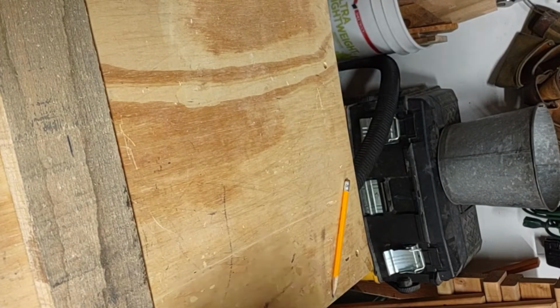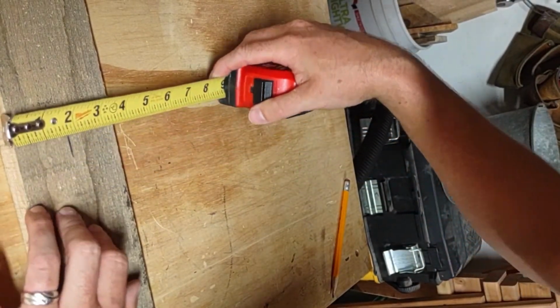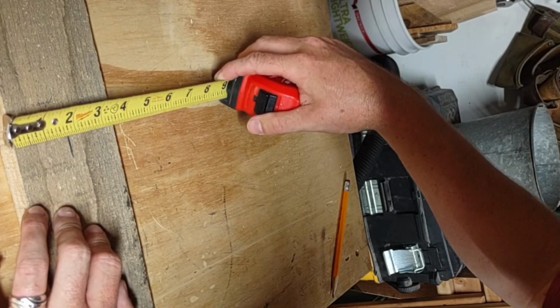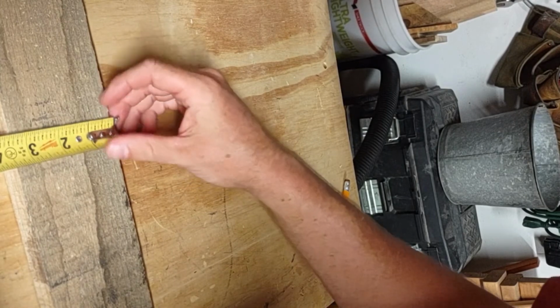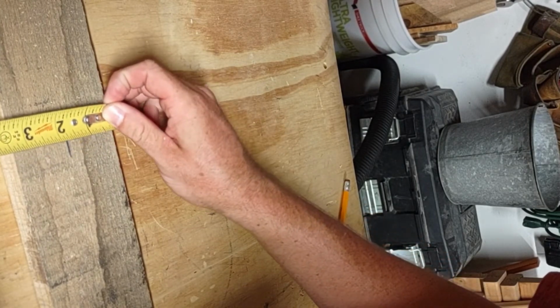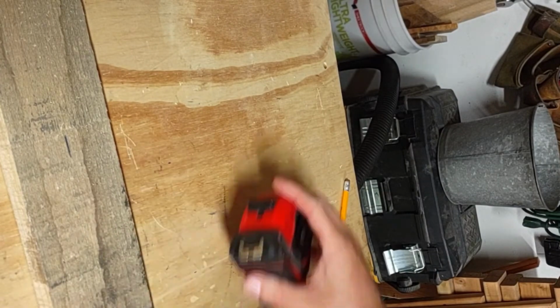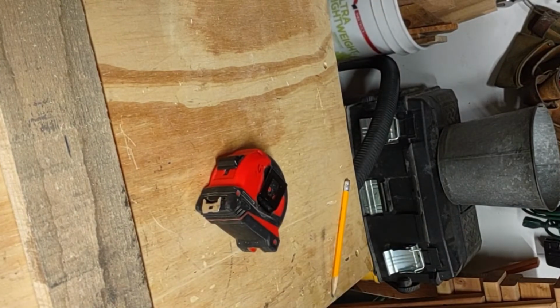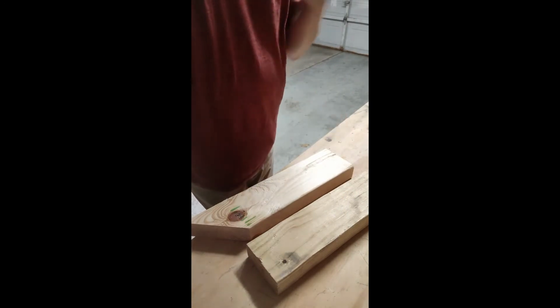Also, if we want to check it as well, we're at 1 3/4. 1 3/4. So, perfect center every time.